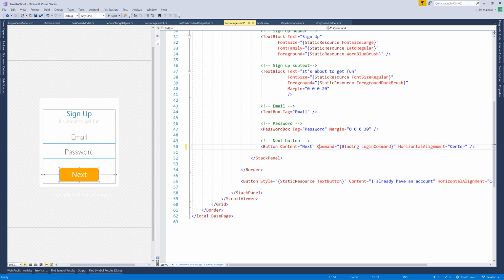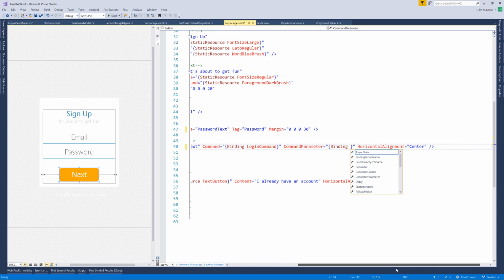So we did here button command. We also want to now do command parameter, and for that we need this password box's secure password. So first we need to name this password box, so we'll just call it PasswordText. Then the command parameter we can now bind, and what we'll do is bind to an element name of PasswordText, which is found, and the property is SecurePassword. So the command parameter will become the secure password of the password text when we click login command.